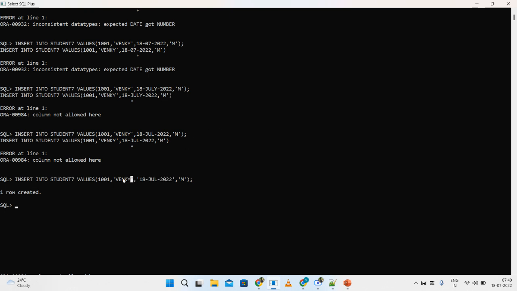Whenever a string or character is having a valid date, SQL server automatically converts it into the date value.